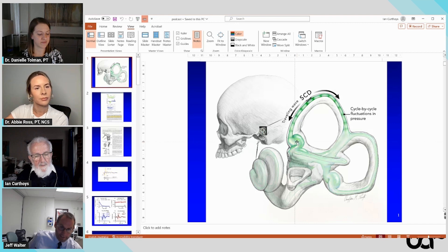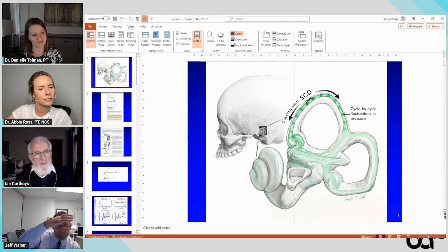In a normal subject with stimulation lasting about 10 seconds, you might get one or two little beats — quick phases. In someone with a unilateral loss, you'll get substantially more, getting up to a slow phase velocity of about 10 degrees a second or above. It's just so clear. You see these quick phases very clearly — it's quite dramatic when you see it. It's worth testing someone with a known unilateral loss, like a schwannoma resection, to verify. Healthy people have very small responses. In a healthy person, if you stimulate the mastoid — or even the midline of the skull — with vibration at 500 Hz and measure eye movements, you find tiny little eye movement responses, on the order of a tenth of a degree.